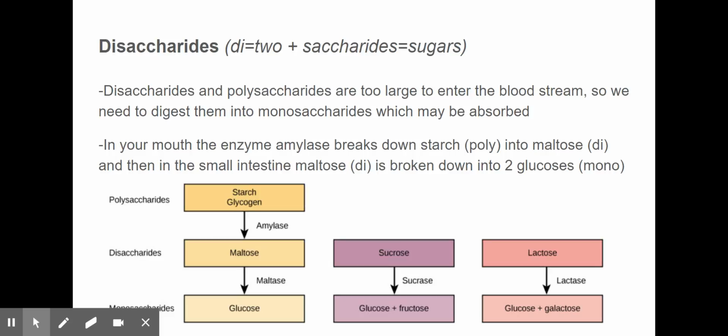We break a lot of things down to glucose and use that as energy. Is anybody lactose intolerant? Does anybody know anybody who is? Yeah, a lot of people are. I'm lactose intolerant too. What that means is that you can't do this step here of breaking lactose into glucose and galactose. So many words.